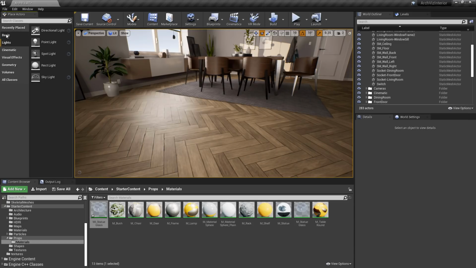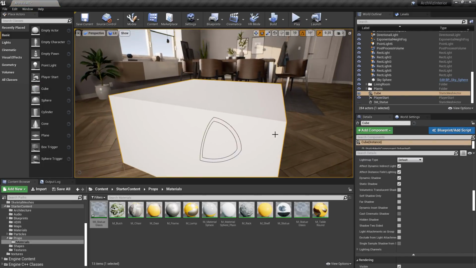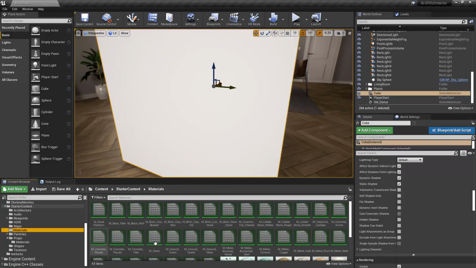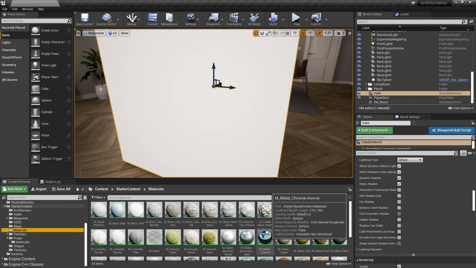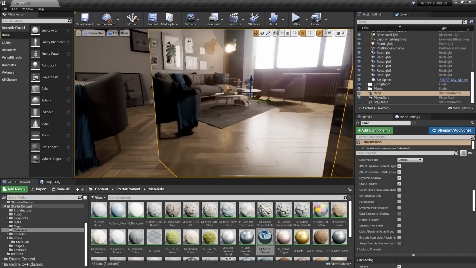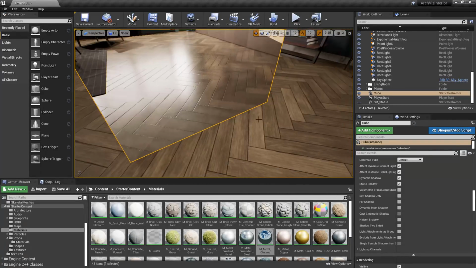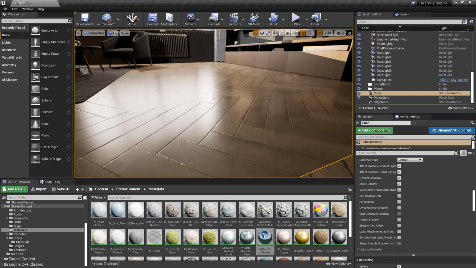Let's take a look at how we can use the ray trace switch in a material in a more practical way. So what we're going to do here is add a cube to the scene, and then we're going to apply a mirrored texture to our cube. Now, because we have reflections on, we are getting a nice, accurate, ray traced reflection on our mirrored surface here. But let's have a quick look at the floor here.